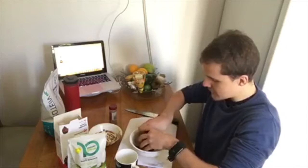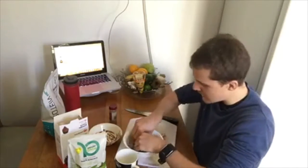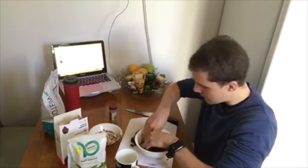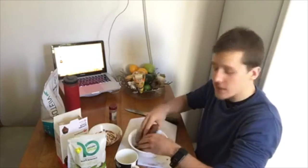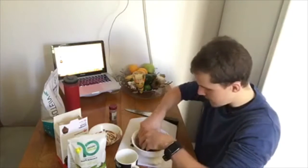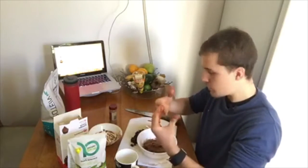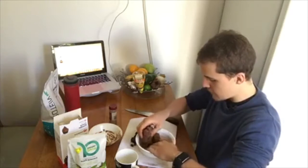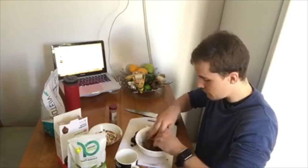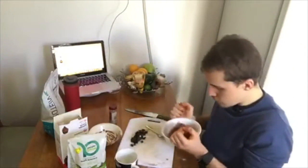The more water I'm adding — not a lot — this is turning into a way better consistency than before. It's turning into what I want for chocolate balls. You need that stickiness. A good tip I didn't do: put some oil over your hands first so they're not going to get too sticky. As you can see now, that's turning into like a cookie dough.